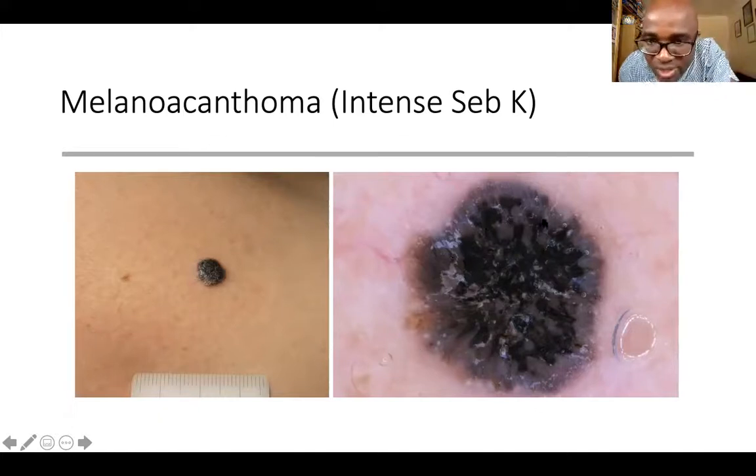You might be worried that, oh God, has it got these pseudopods or nodules? Are they streaks? You're worried about those things. No one will criticize you when you refer this as a two-week wait. The best news for the patient is histology will come back and say it's not a melanoma, it's a seborrheic keratosis. You all win.